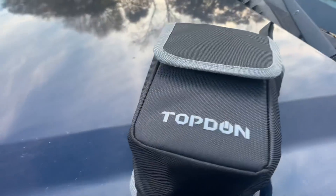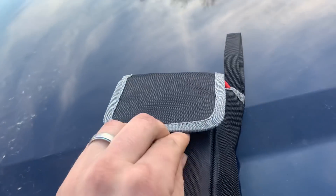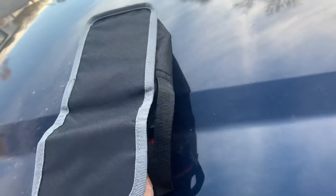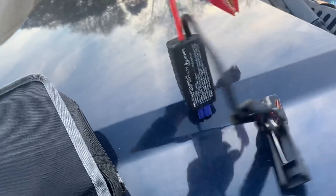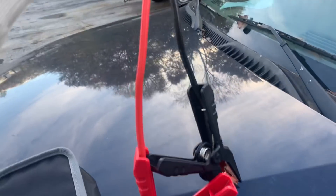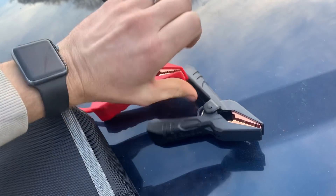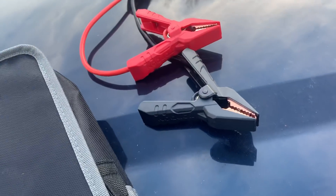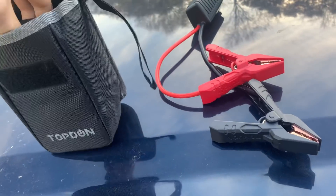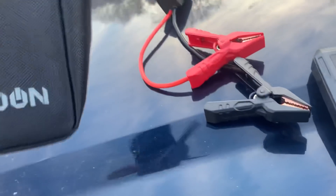This is where this is going to come into play. I got another one of these jump boxes. This one is from the company, it's called Top Don. They are on Amazon. Neat little box — we're going to try it out. These things are awesome because they're really cheap. You charge them up and they pretty much hold that charge until you use them. This one comes with a set of cables, they're different lengths, the positive is longer. I like these a whole lot better than any of the other ones I got. Those pinchers are much nicer, they're much larger.